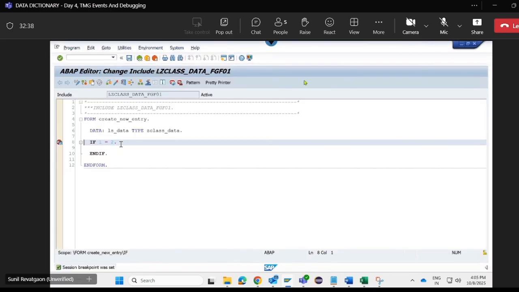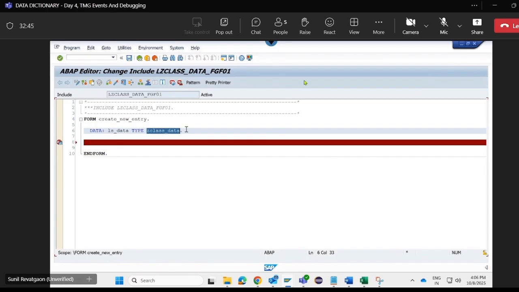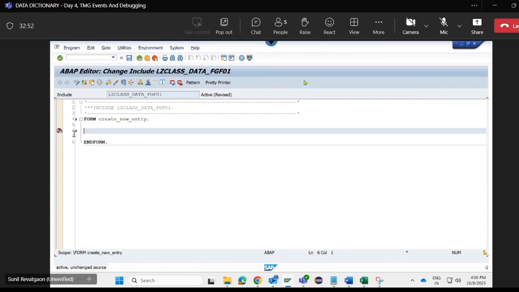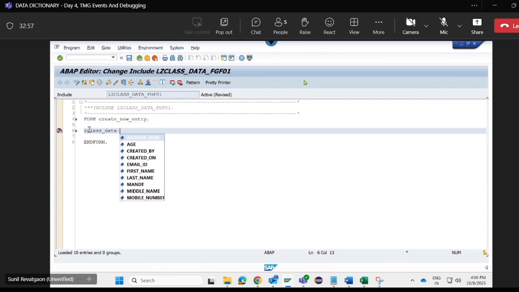Okay, so this is the thing. Now, no need of this type and all, because we are updating only date and all. So what is the field? Created by. I give hyphen and press Control space bar. Here you can double click and equal to. I showed one table.